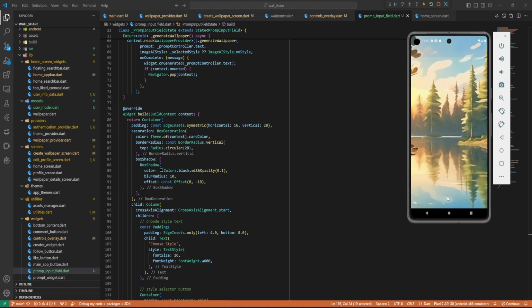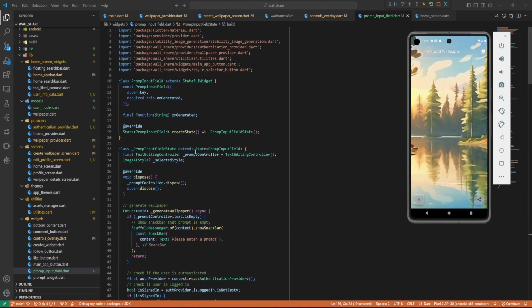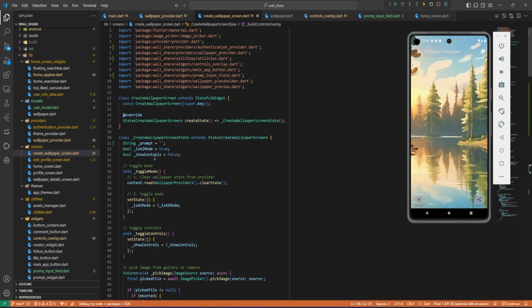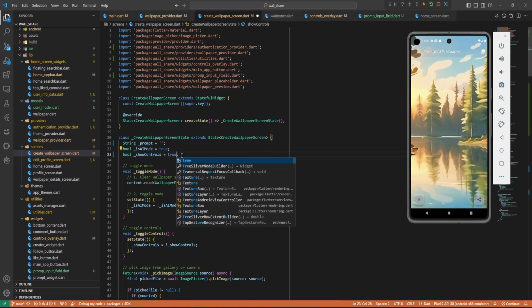All right, great. You can see that we have generated this in a cartoon style. Now, if we click the toggle, these buttons will come. Now the problem is this toggling, it needs to be showing by default. So to change that, we need to go back here and then set this to true, by default.